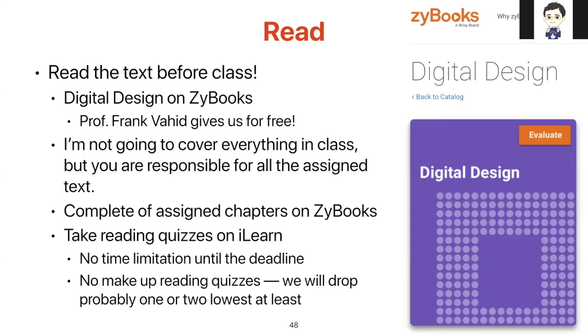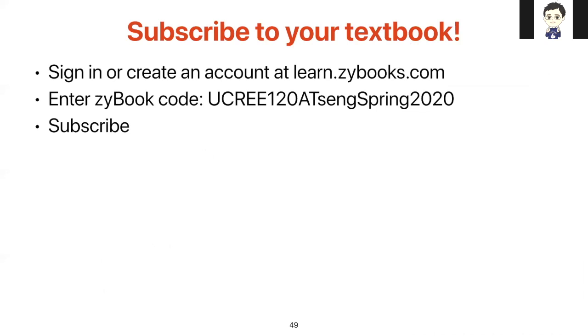We will also have reading quizzes to make sure that you went through the book at least to some degree. You won't have a time limit until the deadline. However, we will drop a few of the lowest scores, so there are no makeup reading quizzes if you miss the deadline. This is how you subscribe to the textbook. Please sign in and create an account if you haven't done so. Here's the code, and please subscribe.